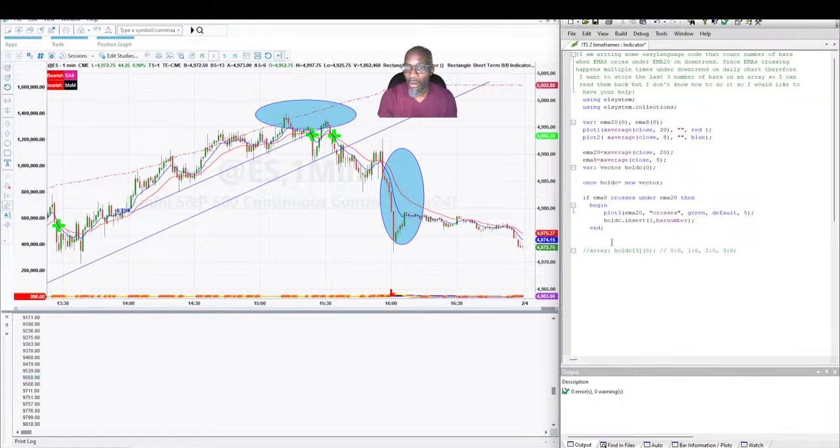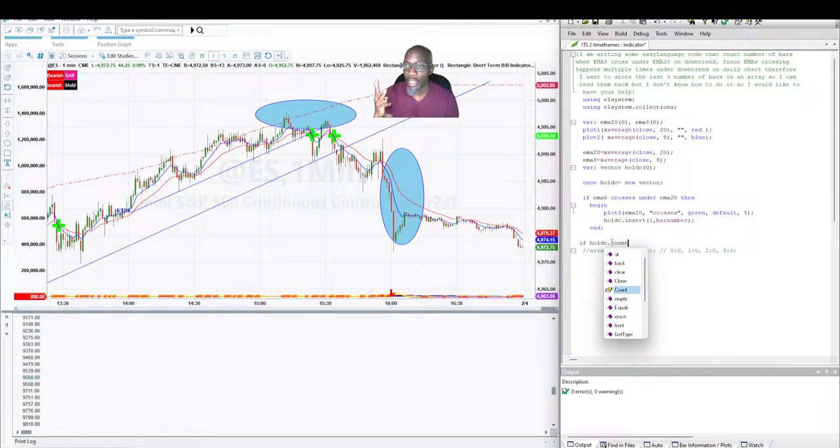All right, and then also, once we get outside of whatever happens here, we need to keep a check on our vector and say if hold C count, so if the number of items in the vector is greater than 4, because remember, we're going to have 1 at 0, 1 at 1, 1 at 2, 1 at 3.